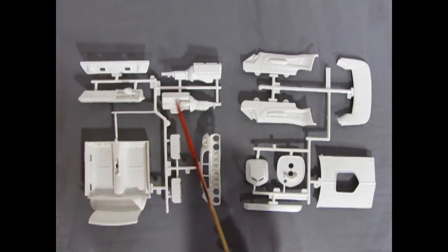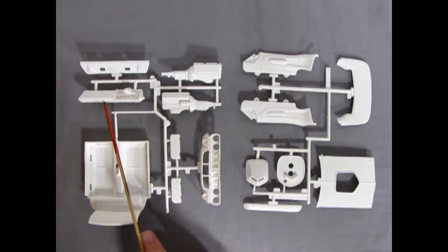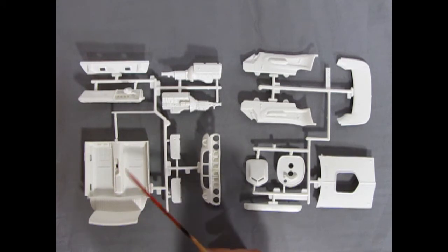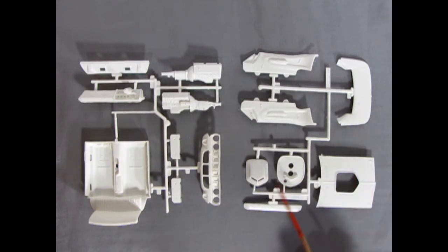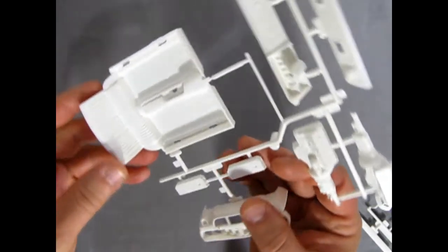These parts trees contain our engine block here, our cylinder heads, the front clip of the car, our dashboard, the rear roll pan, and our interior semi-tub, as well as the door side panels, our convertible boot, our hood scoop here, shaker hood scoop, there's the spoiler, and our hood. So let's bring these components up into our camera again, just to get a better look.